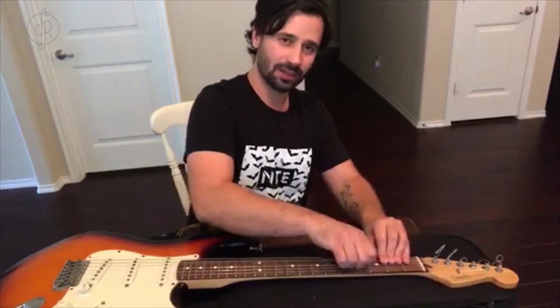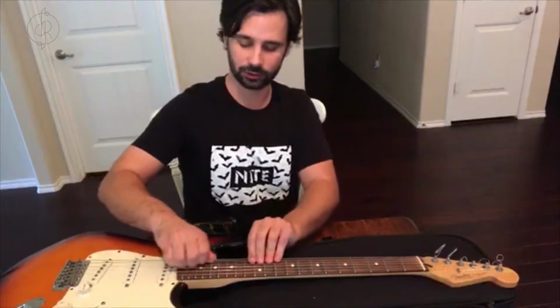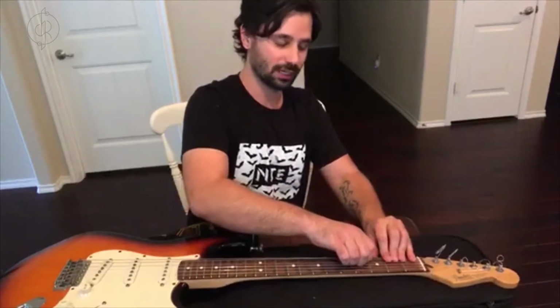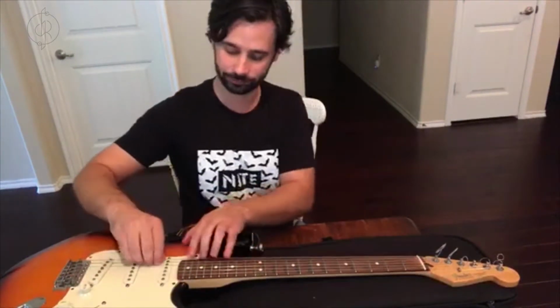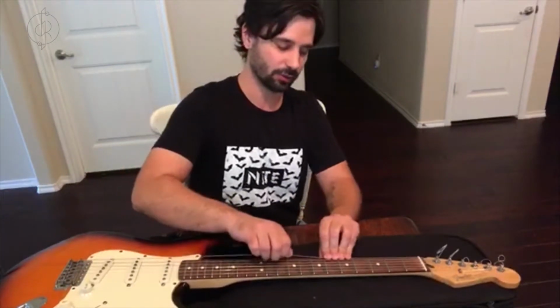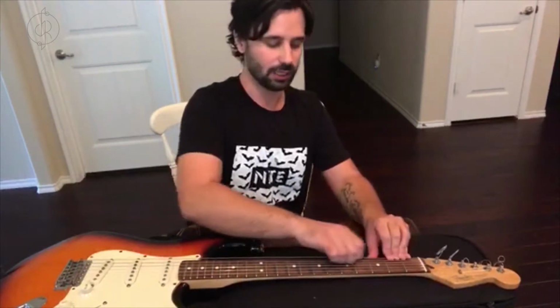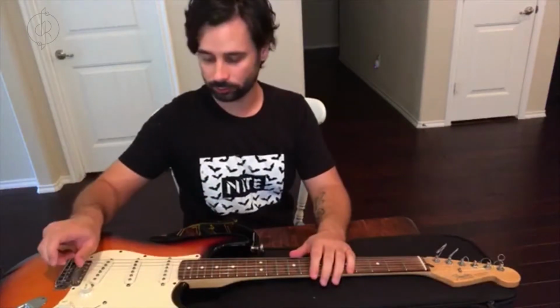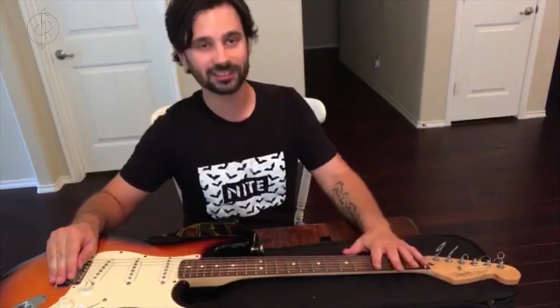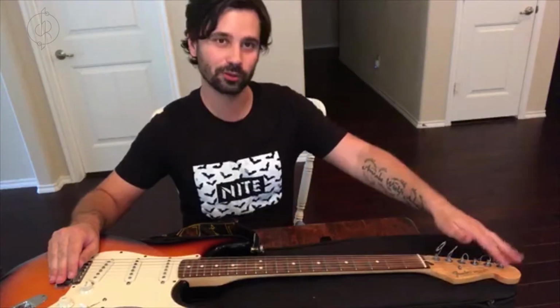Now, the process is about the same with acoustic strings. The only difference is that you're going to be working with tuning pegs down at your saddle, down at the bridge. It's actually on the bridge, and then the saddle is afterwards. Just getting those things out and how they go in is a little different, but everything else is the same. You're still working for 3 loops here at the bottom.